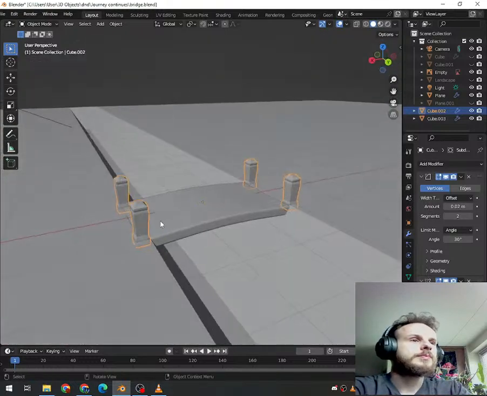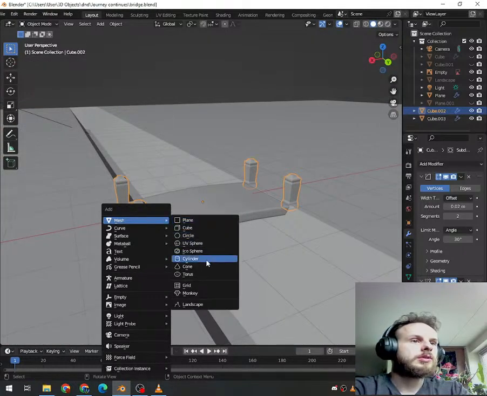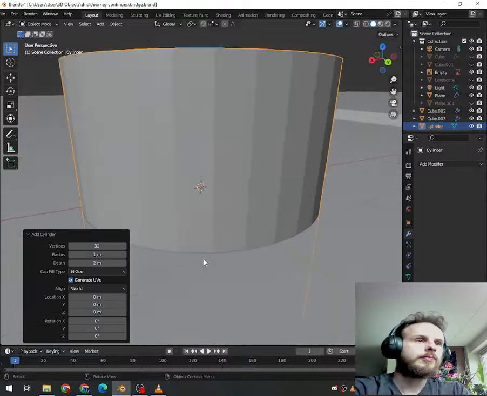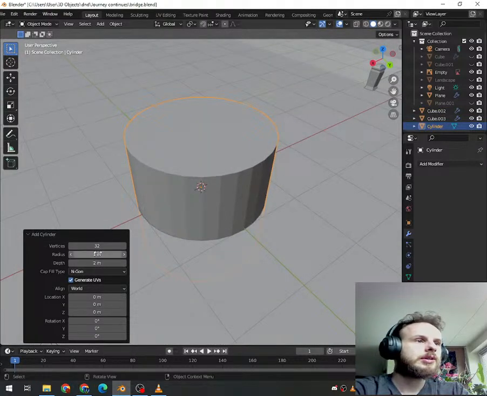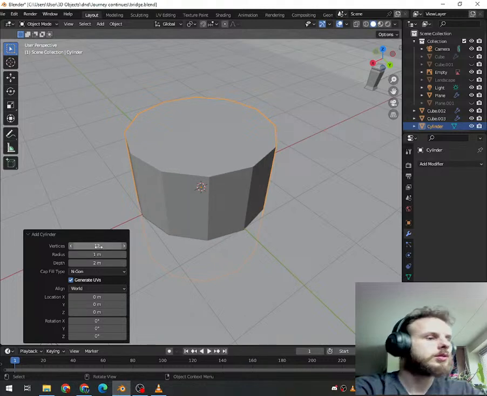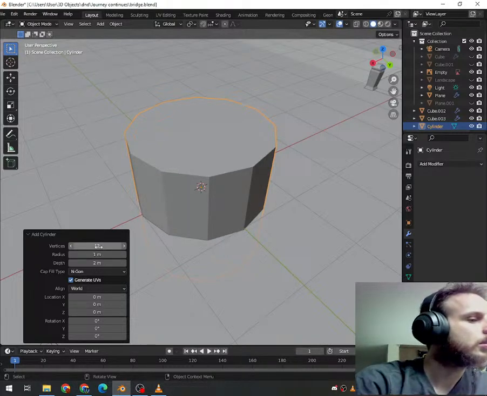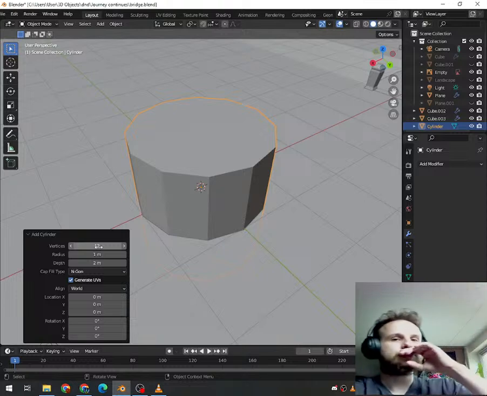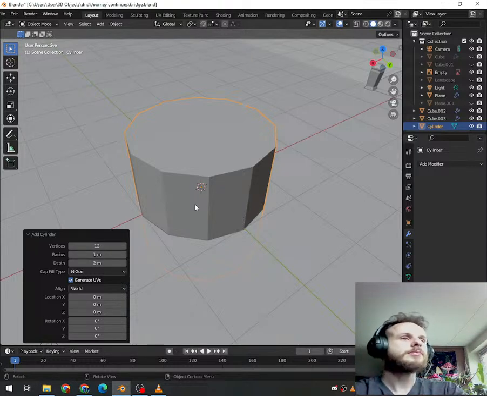It is what it is. So what I'm gonna do is I'm gonna add a cylinder. I don't need it to be subdivided so many times. I'm gonna go with still quite a lot. So I have other things to do today, so I'm not gonna be staying much longer.